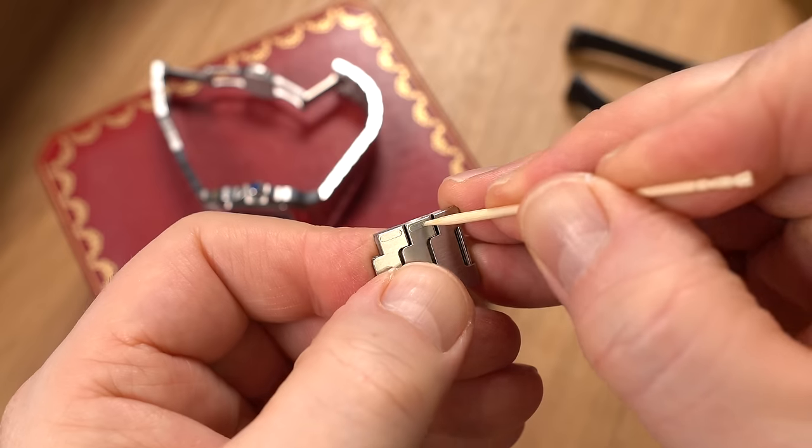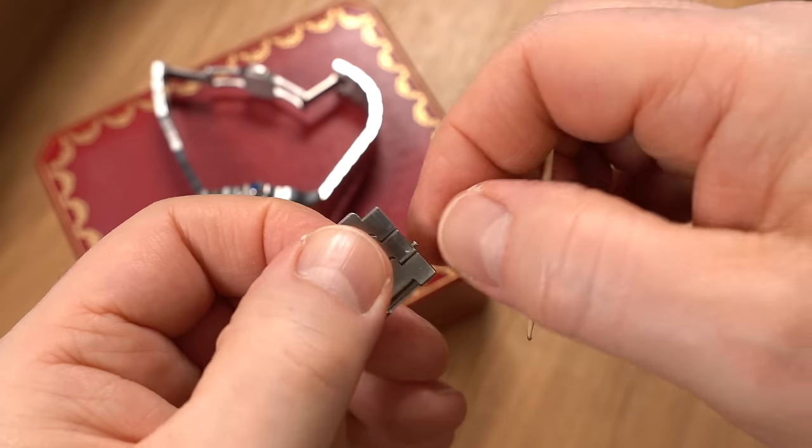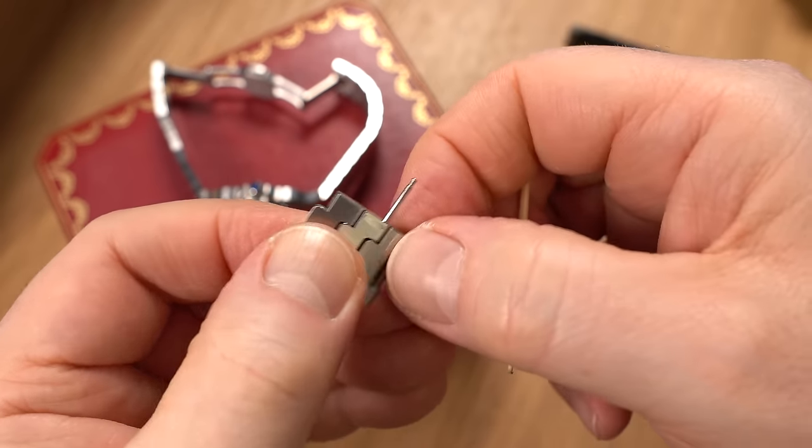Before we get into it — and I haven't done a full Watches and Wonders catch-up, though there will be some of that in this — I'm wearing my Cartier Santos 35, still wearing it and enjoying it a lot. I've added an extra link because summer's arrived and my wrist has swollen a little, and with Cartier's quick and easy link exchange I was able to sort that very quickly.